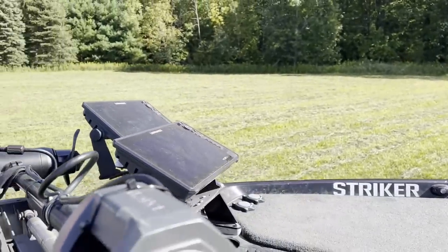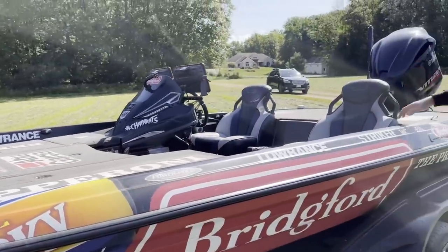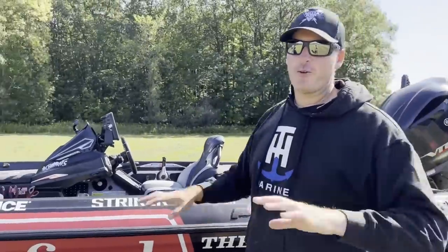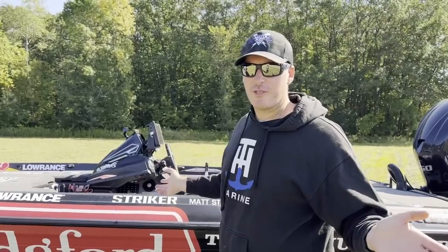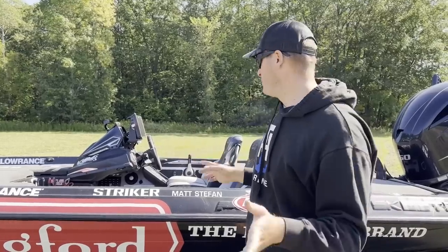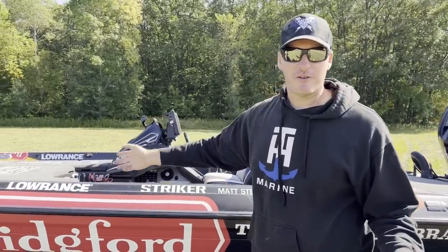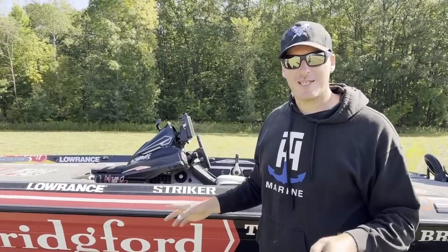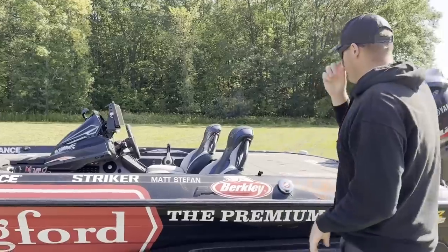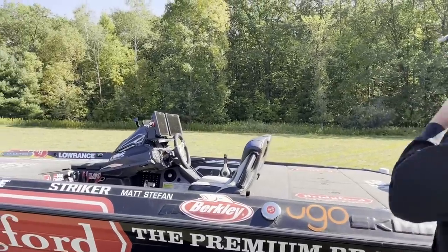From a back unit standpoint, you get two more HDS-12s like I mentioned. The Apex Edition Skeeter is the fully loaded Skeeter — it basically comes with every option they make. The whole front carpet is padded, which is unbelievably awesome. You get all the compartment container holders that are in the middle. I take them out as soon as I get them, but I will put them back in for you — they've never been used, so that's something nice. You also get the ProSize Outdoors graph mounts up front.